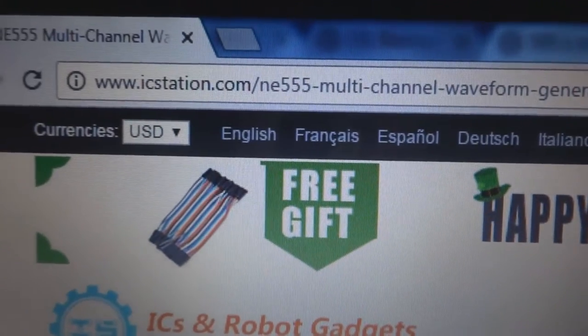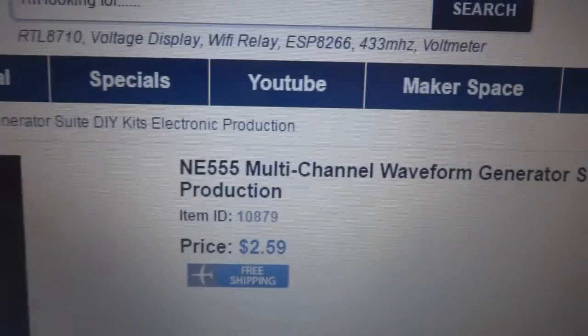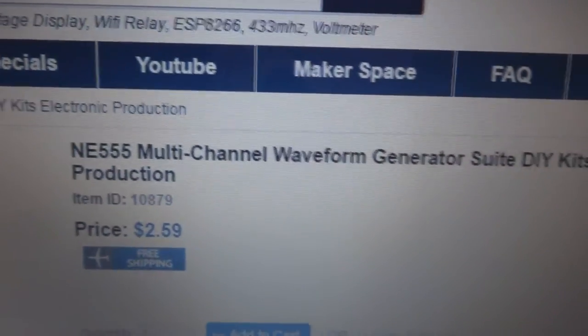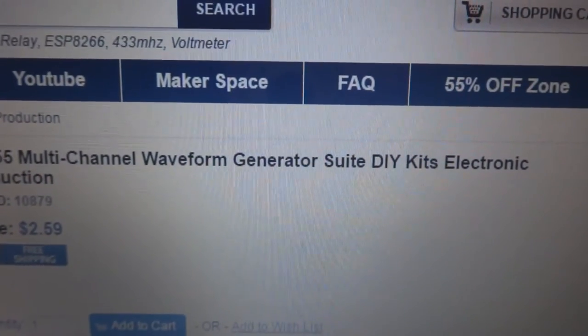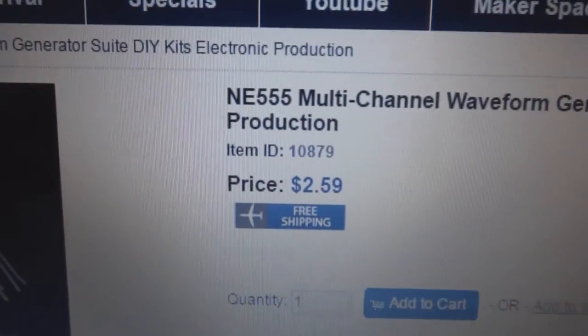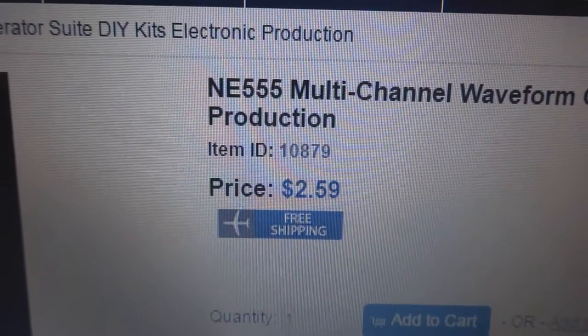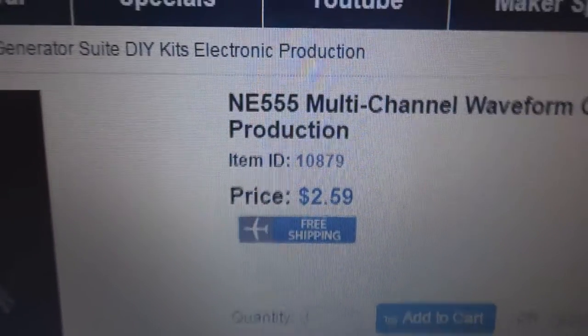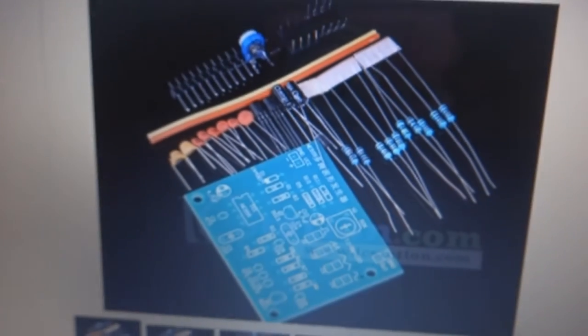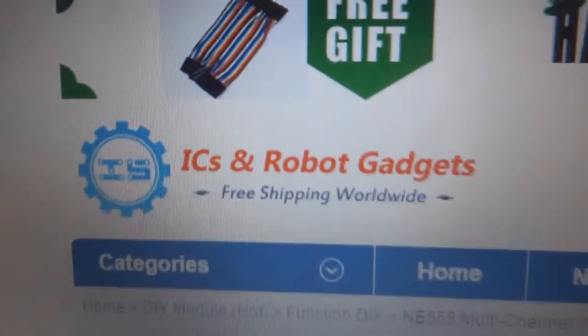Here is the IC Station website, and this is the project: NE555 multi-channel waveform generator, a DIY electronics kit. The price is $2.59, and here is the kit demonstration. You can see these are the parts they will supply, and this is all very reasonable.